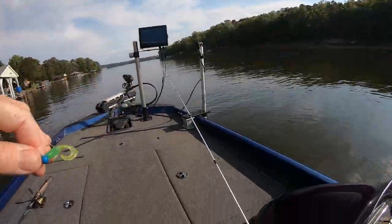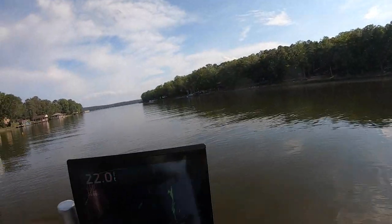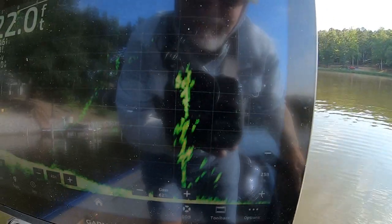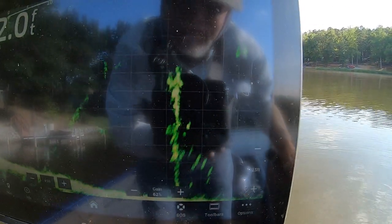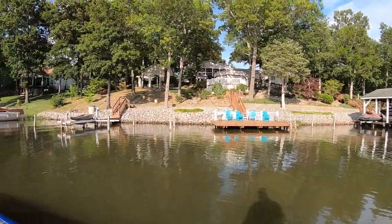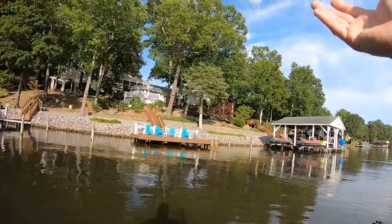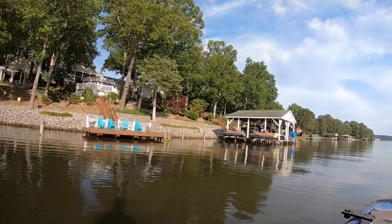Y'all think they like that Limeade color? Let me show you. I'm stopped right here — that's all it is. I'm gonna say it was either a cedar tree with all the limbs rotted off, or they took a four-by-four post, put it in cement, and maybe nails from two-by-fours are coming off at different angles. It's in 21 feet as you can see. I think people put it out years ago. That's what I would have done if I lived there — put a couple of them out. It doesn't take much to hold a fish.